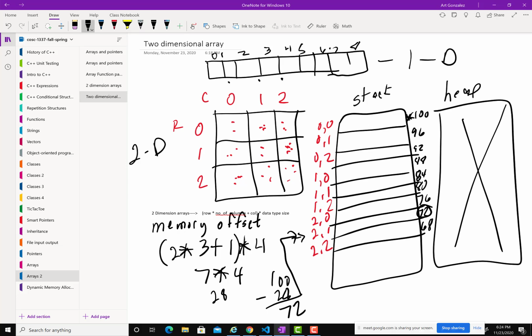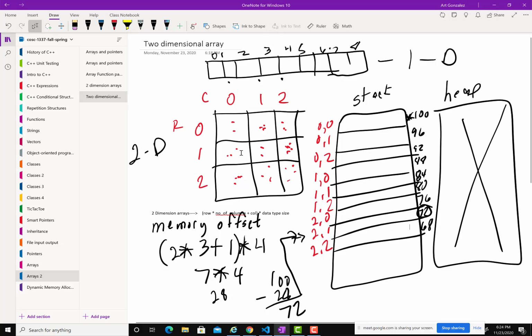Address 72, right? So that's how C++ and most programming languages determine how to find elements behind the scenes as we're iterating the array with loops. Interesting, right?